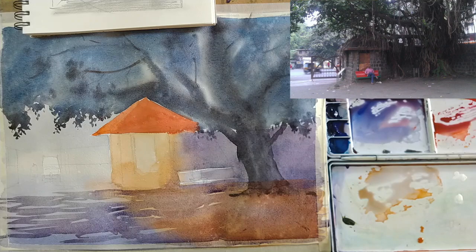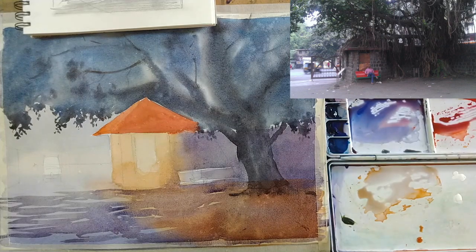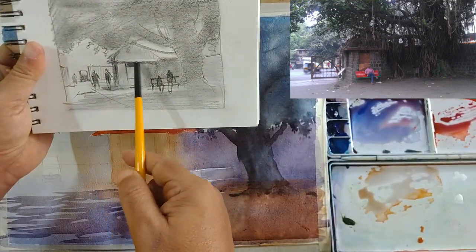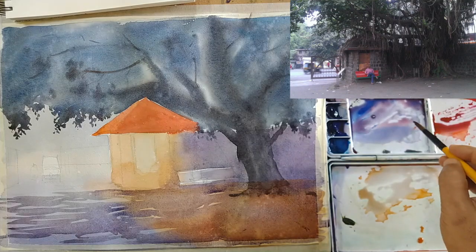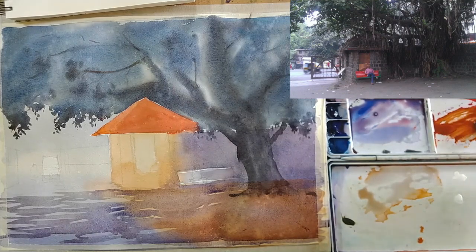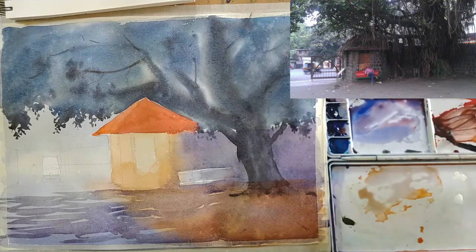Okay, I think we are getting into it now. Let us now get into the details. So we have to do the details here for the shadows. When I say shadows, it is the undershadow of this reference, all these things. It should be reasonably dark, so I am using a little bit of burnt sienna. I am just mixing with whatever red is there, and we need some dark blue to match with that. So I am using ultramarine blue to make it dark.